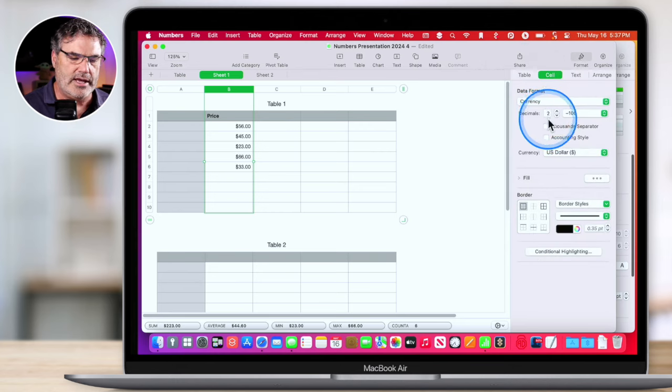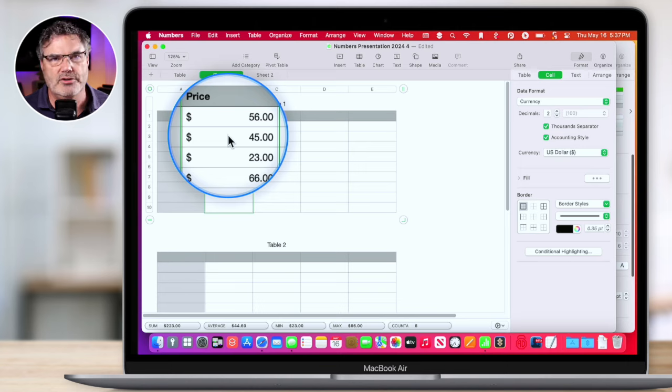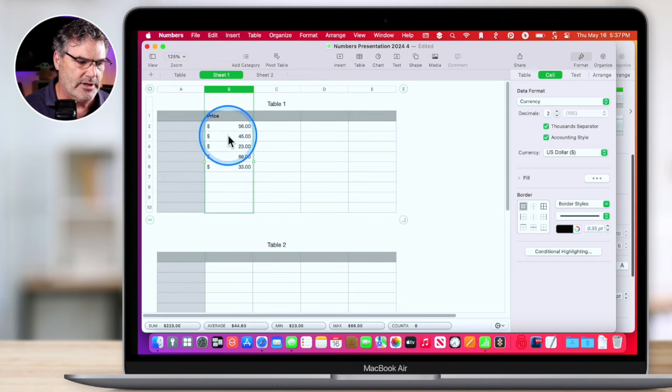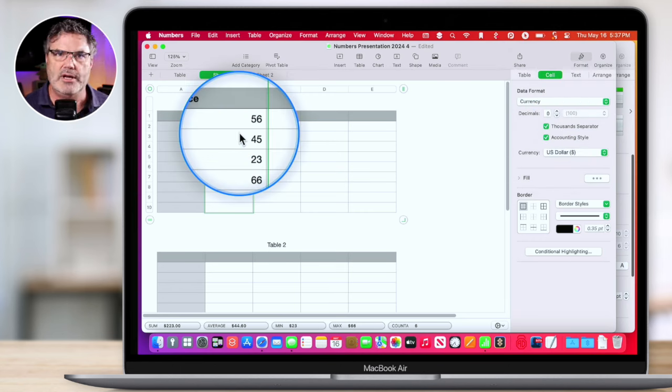And you can see that I have 2 decimal points. I like to use thousands. And for the accountants out there, you can go accounting style, which means it's going to put it into parentheses when it's a negative number. So now we can see it's formatted. But you know what? These are all whole numbers. I don't really deal with decimals on this spreadsheet. I don't want to, it gets a little too noisy with that. So what you can do is you can go back over here and say, no decimals.